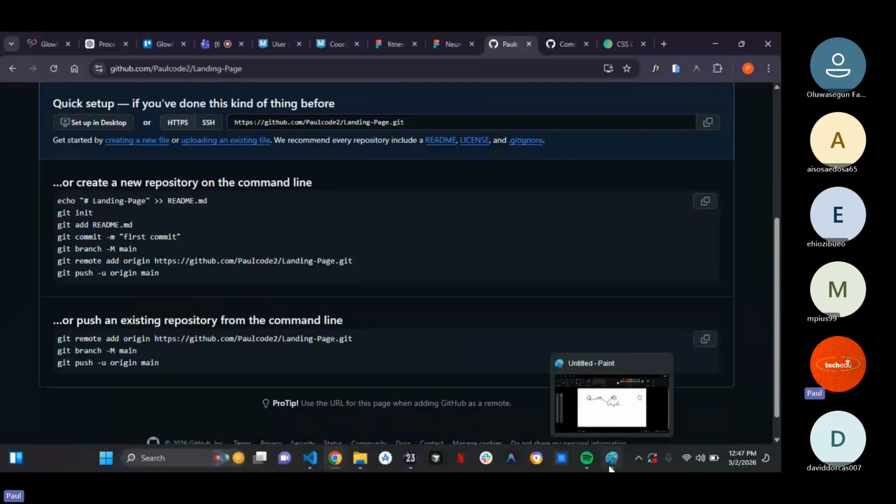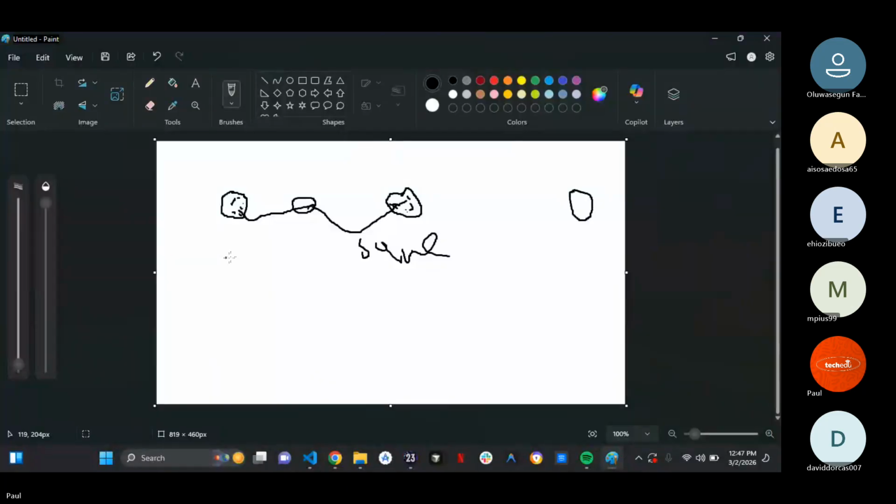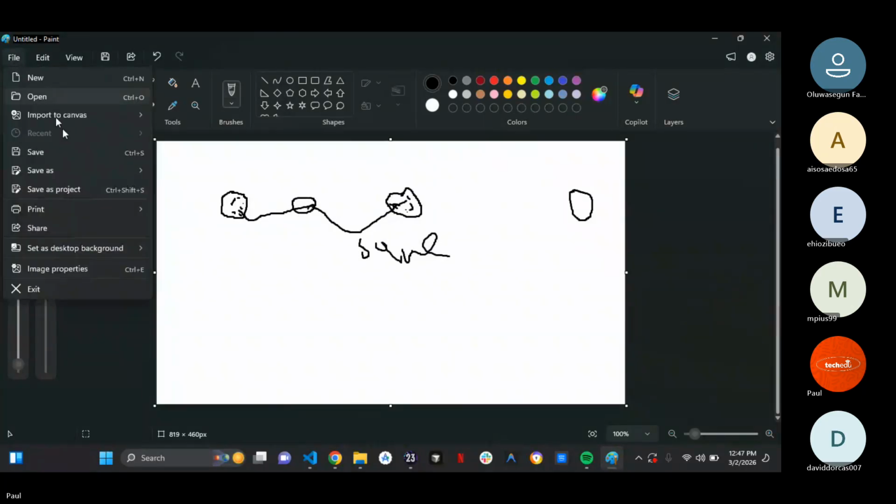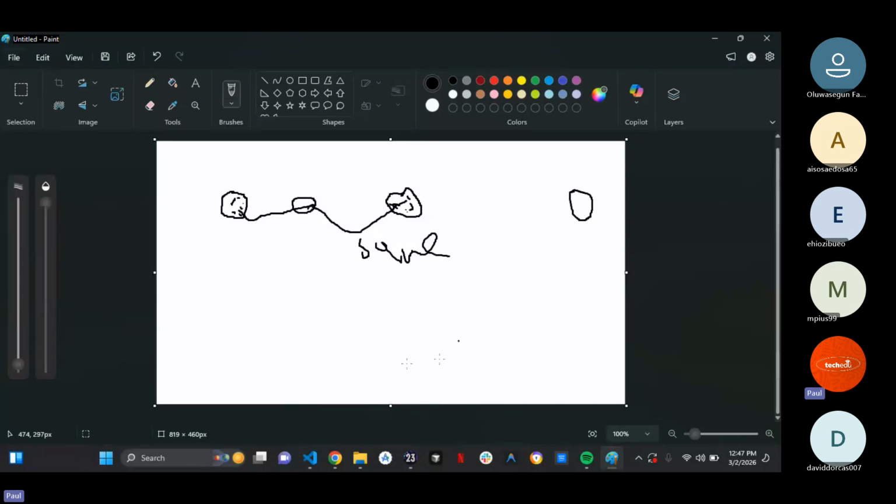Now, there was a particular time whereby, okay, you know what? I'm going to come back to this drawing, so I'm going to explain this again. Let me just remove it. Now let us use Instagram.com. There was a particular time whereby Instagram was just a picture video application, right?